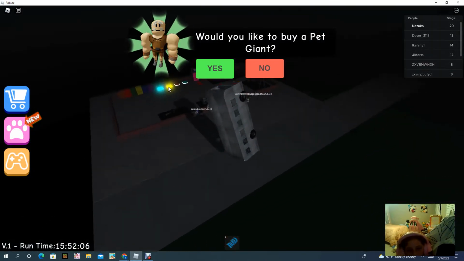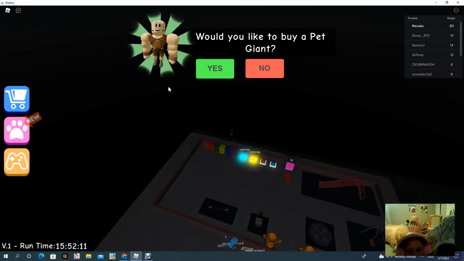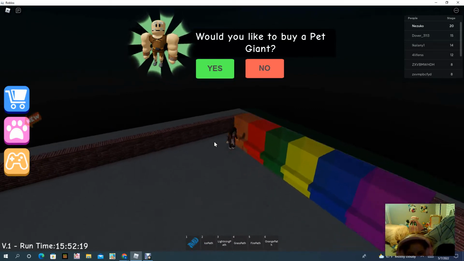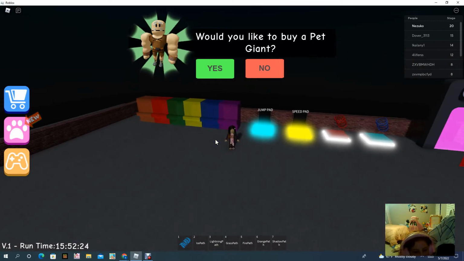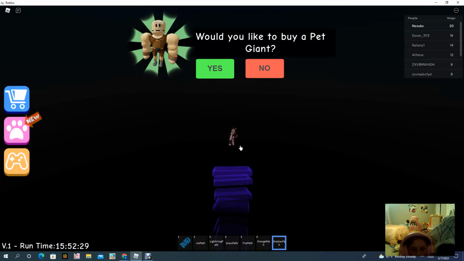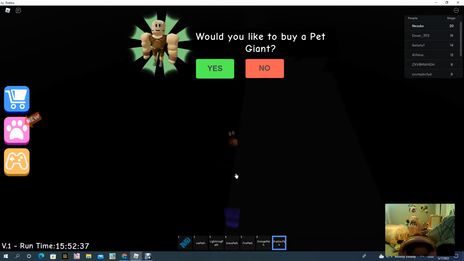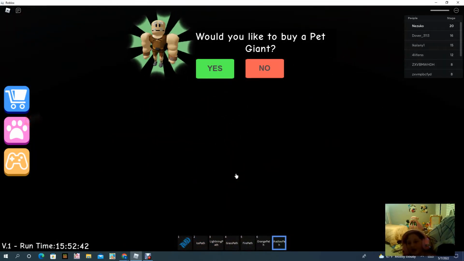Oh, nice. We're home. Wait, no. I don't need it anymore. Oh, I don't need that jump pad. Okay, give me everyone. I'll use the shadow pass. That is too cool. Whoa. Wait, what happens if I jump down? No way I was actually that far.